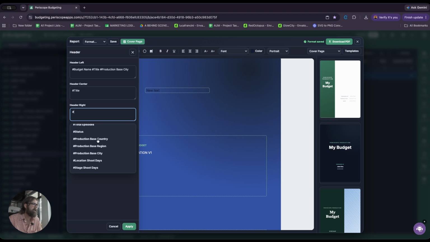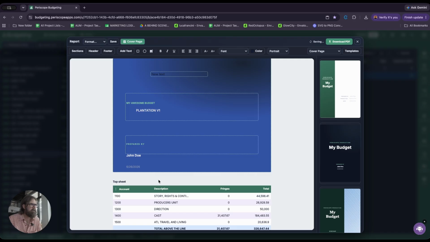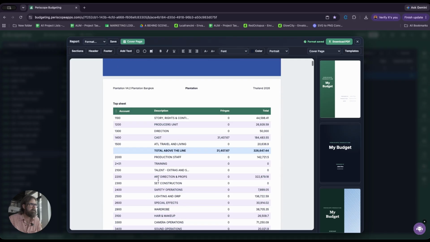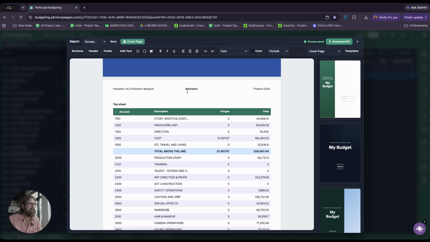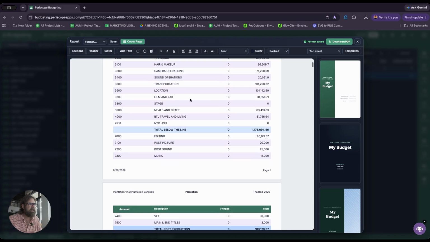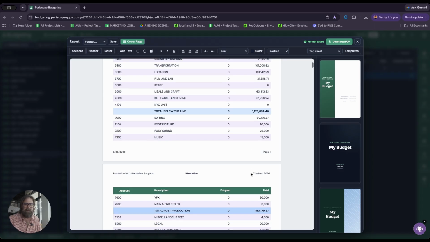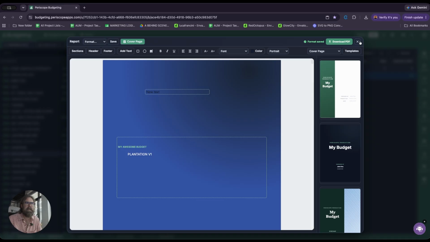Let's see, production base country and production year. So now you see the title showing up here in the header, the date down here, the country and the year, all these things that come from my information budget.